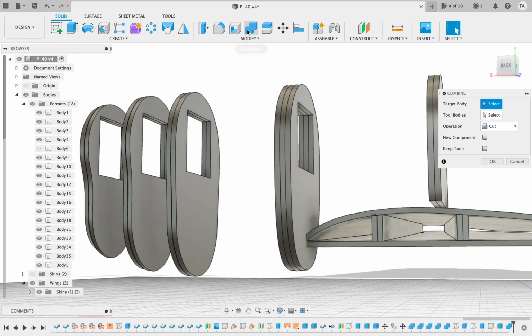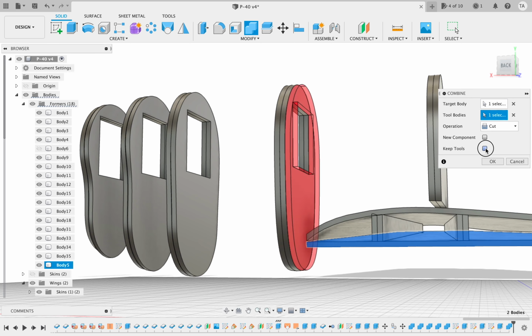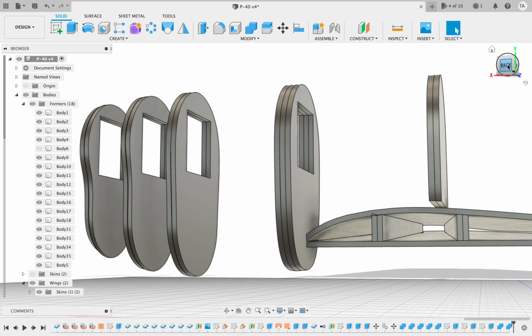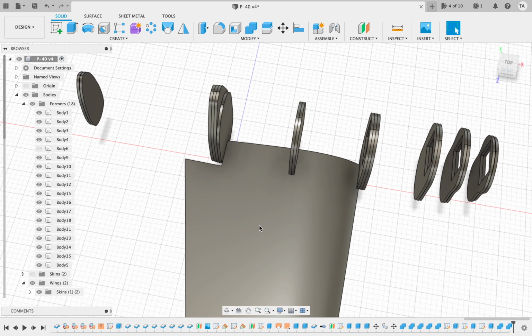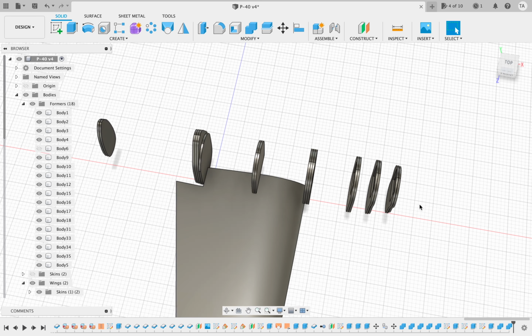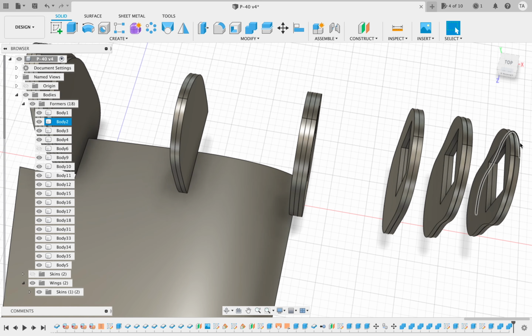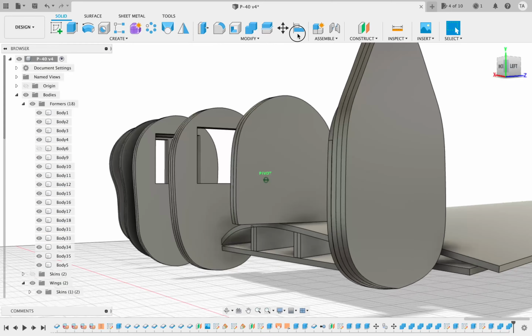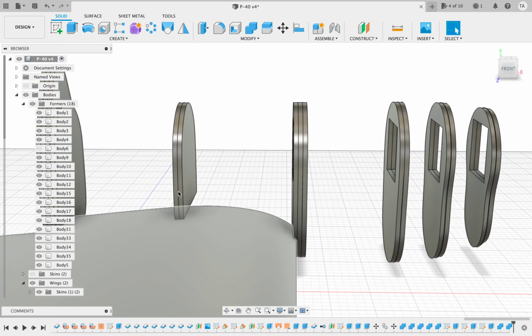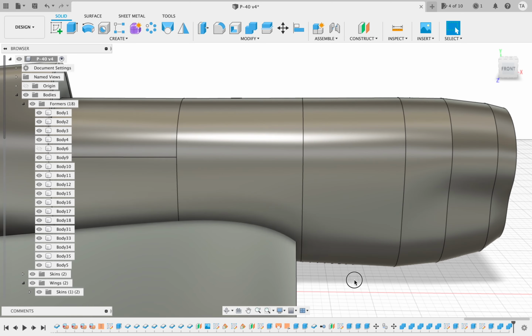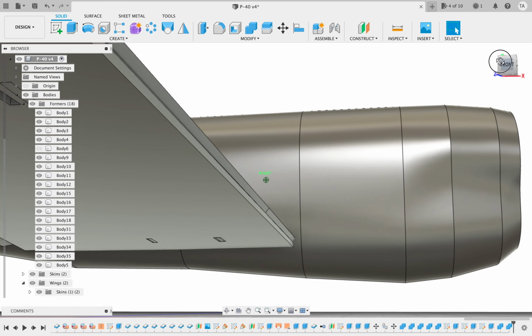And then we're going to want to do another one, the target body being that. Okay, perfect. And that's just going to let our wings slot in there really nicely. And of course, we're going to do a lot more to align the wings. You'll see about that. And the beauty of this is that we don't have to do anything with the skin, since we still cut the skin with that.